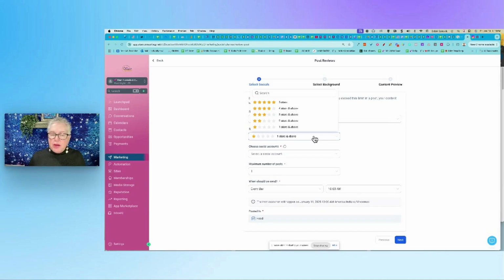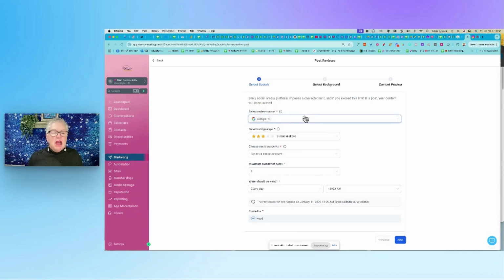Now, technically, I don't think you're allowed just to, through the Federal Trade Commission or whoever monitors, I think you have to be realistic in what you show. So you could say, okay, all 3 stars and above. Again, what we're doing is we're saying any Google reviews that come in that's 3 stars and above or 4 stars and above, where do I want to show those?